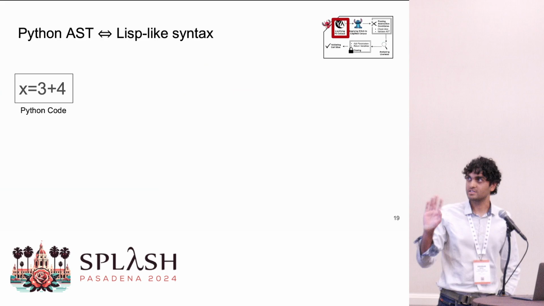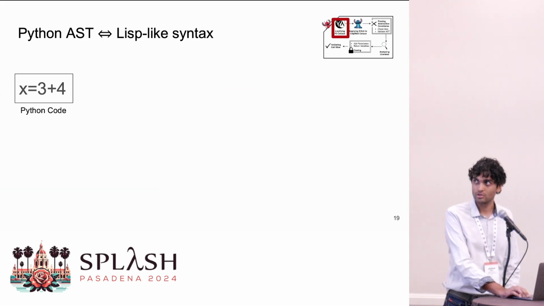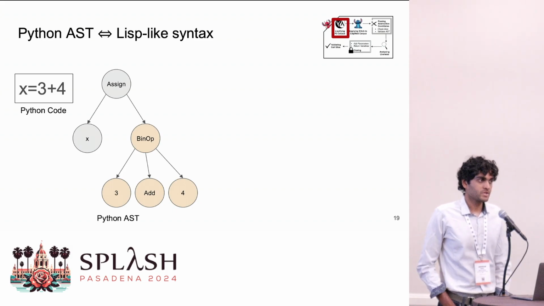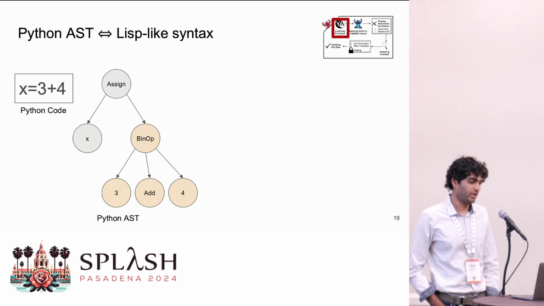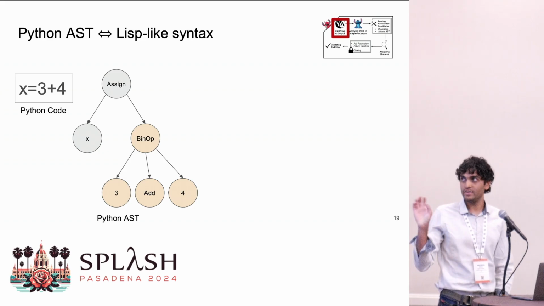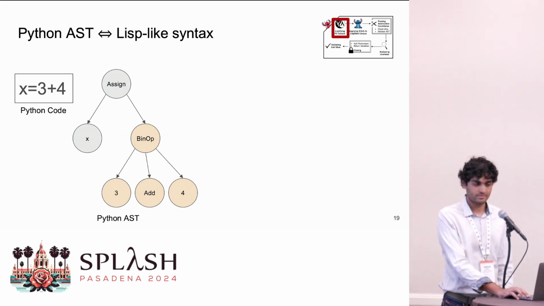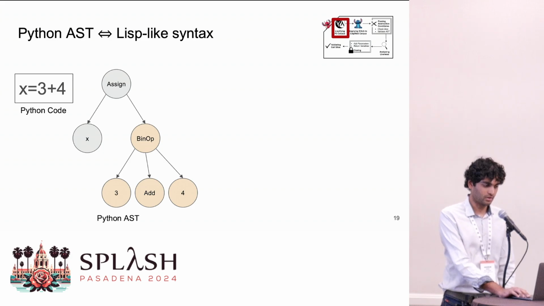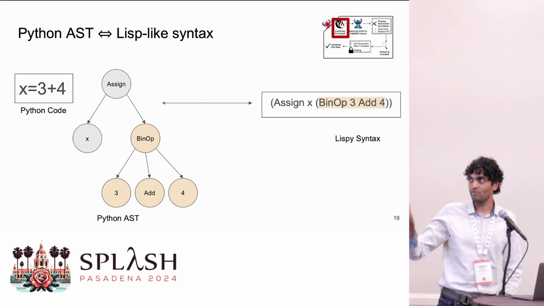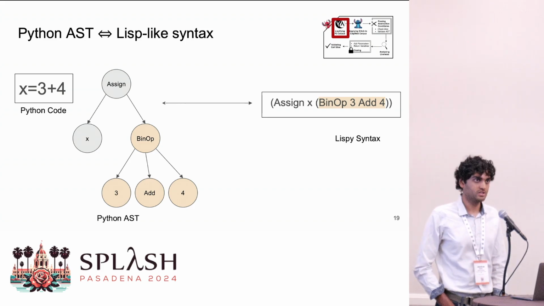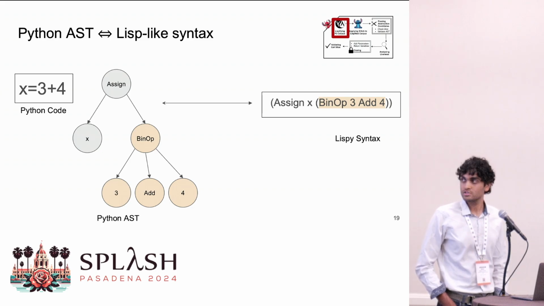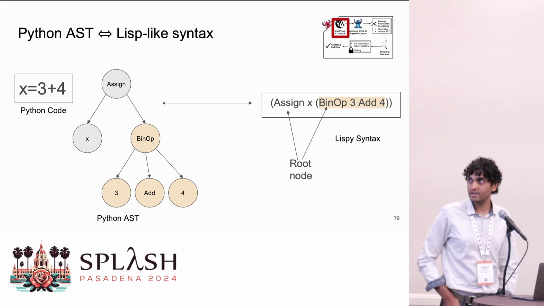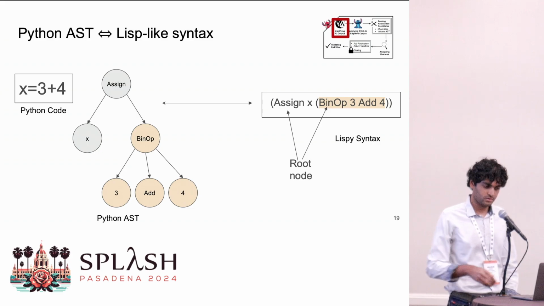So here's some very simple Python code, which just adds two numbers. And this is what its AST looks like. So we treat the AST as one very large function call, with the root of the AST as the name of the function, and all the child nodes in the AST are arguments to the function. And this allows us to very directly flatten out the AST into this Lispy format that Stitch accepts. And we repeat this process for every program in the corpus.